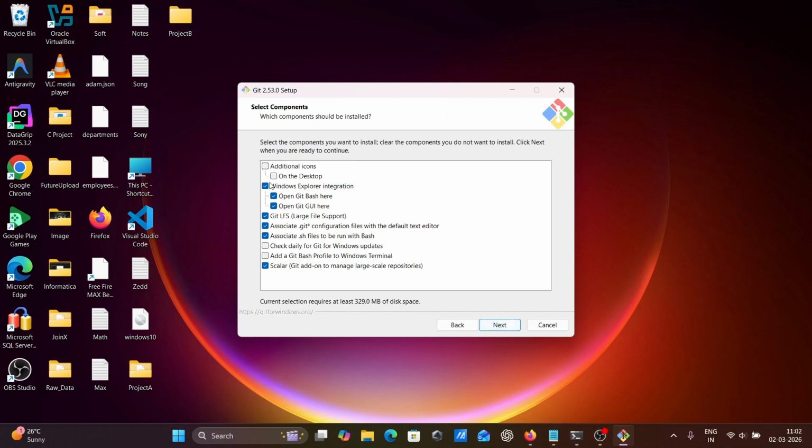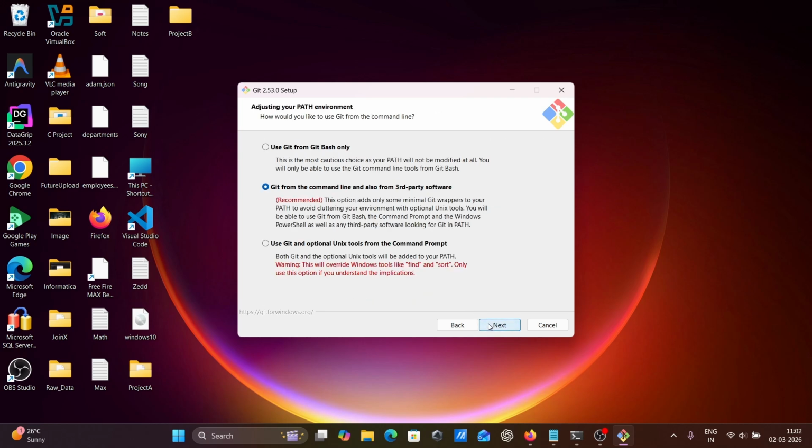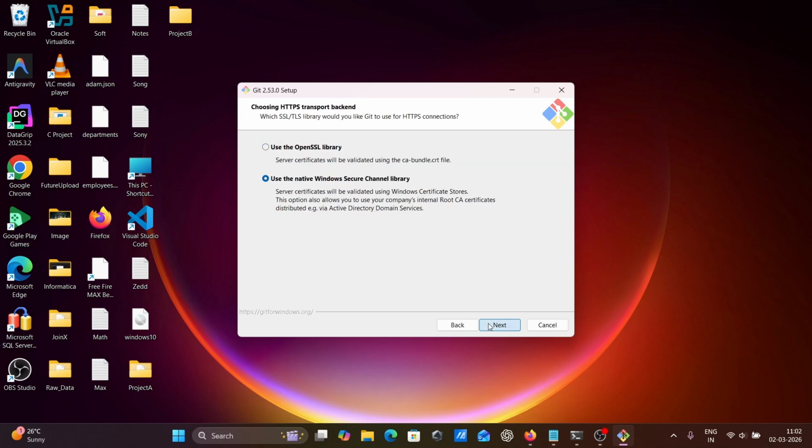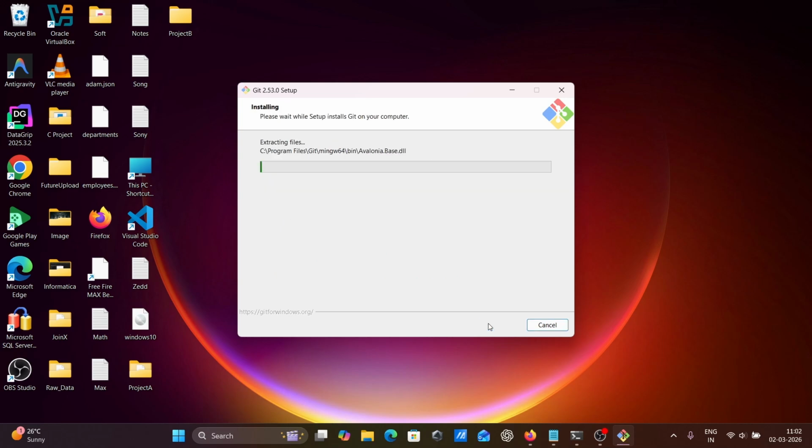Next. This is for the icon, and this is the option to add Git Bash. Now click next, next, next, next, no need to change anything, just use the defaults. Here it's installing Git inside the Windows operating system and extracting the files.